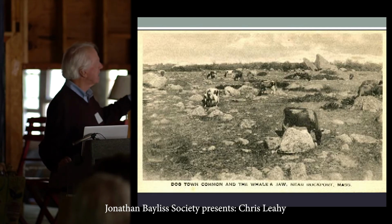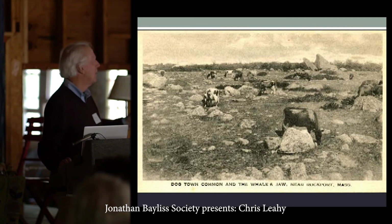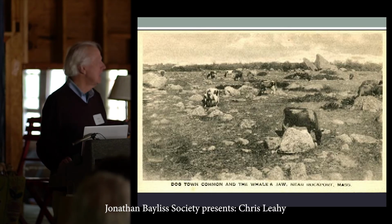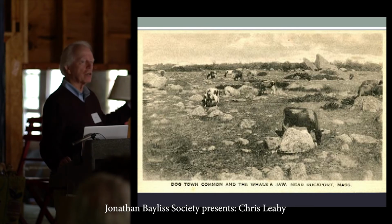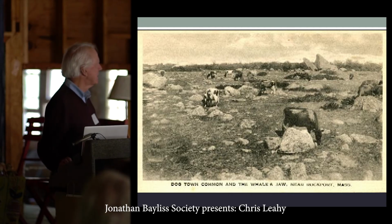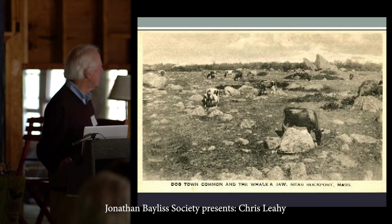And this, in some ways, perhaps romantic ways, I don't know how you would regard that, but as sort of the Dogtown, the quintessential Dogtown, the poetic Dogtown. This is the Dogtown that, and this occurred, this landscape looked like this not that long ago. You don't have to go back to the 1900s to have had this landscape. You can see Whale's Jaw there in the distance.